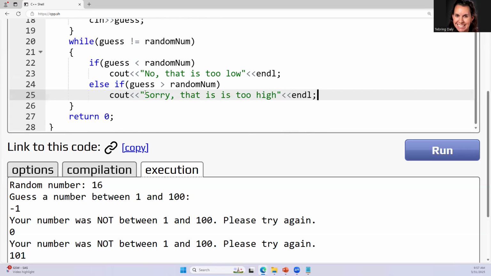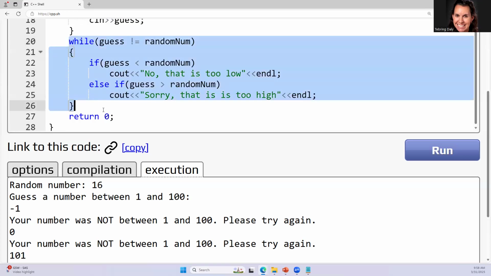Now, if you guess incorrectly, this is going to become an infinite loop, right? Because there's no way to re-enter a guess. And so if you enter a guess that's not equal to random number, it's never going to be equal to random number, because it just keeps coming back up and not being equal. Because there's no way to change it. Once you get in this loop, there's no way to get out of this loop right now, because this criteria never changes. Does that make sense to everybody? That never changes, so it's going to stay like that.